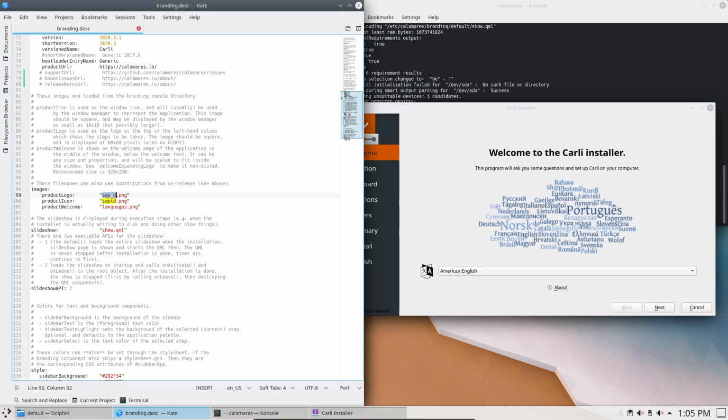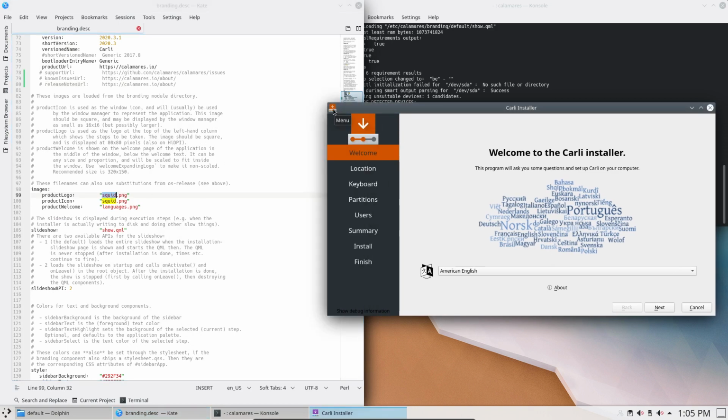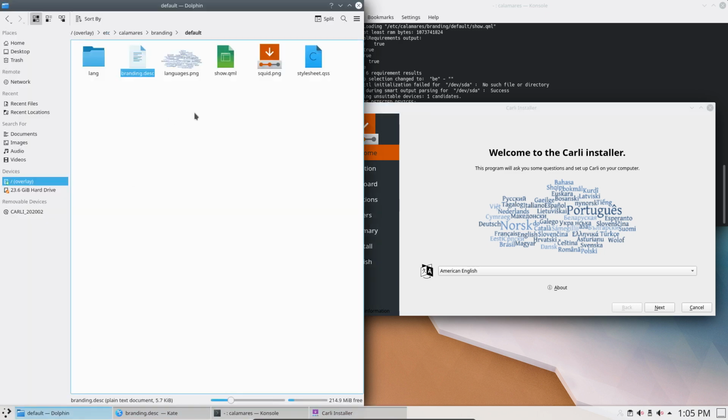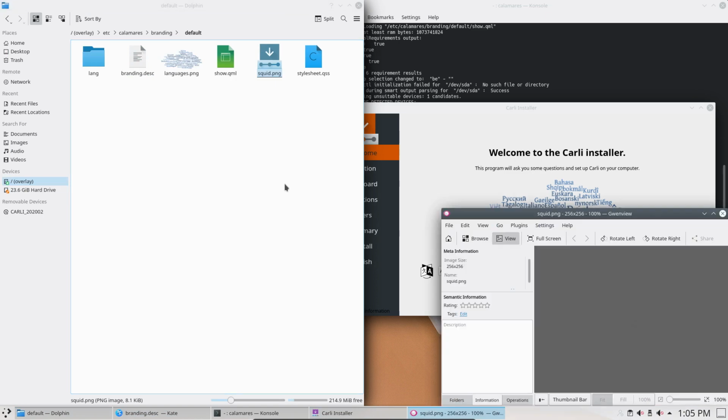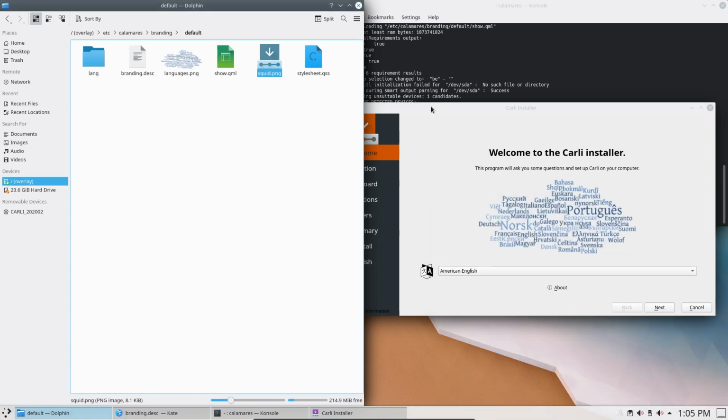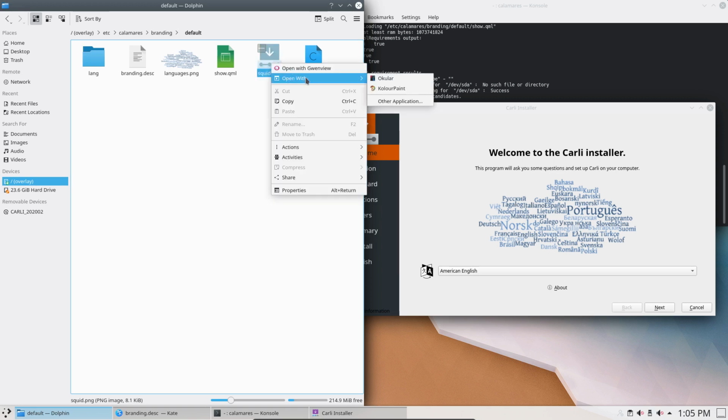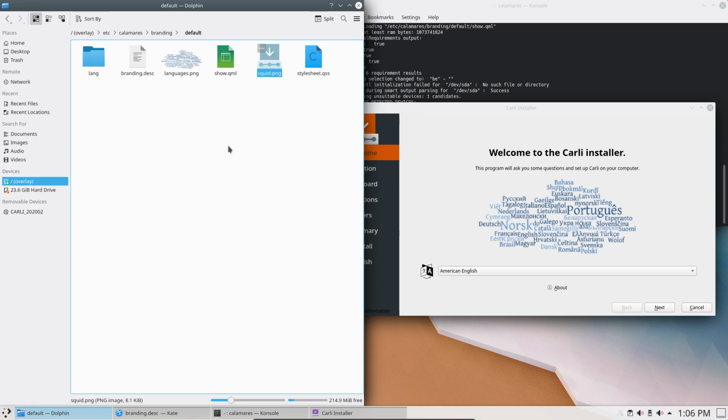Anything else? The squid PNG. That's this thing, I think. We can actually see it here. Squid PNG. So that's that one. And we can change it to something else. What I often do in these applications is keep the name and overwrite this, right? So just open this up with GIMP, then put a layer on top of it, add your own stuff and save it again. And then you have exactly the same dimensions as this thing, and it will be suitable for everything. So just a tip.